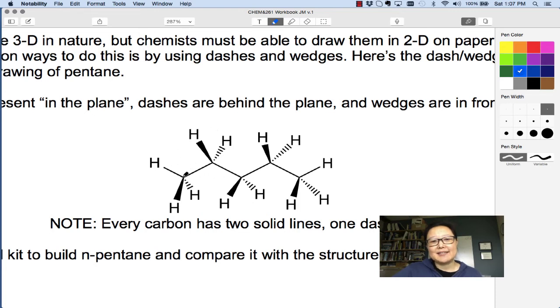When you take a 5-carbon chain, remember every time a line meets, there's a carbon. So here there are 1, 2, 3, 4, 5 carbons in this molecule, and then there are as many hydrogens needed to allow the carbon to fulfill an octet. If I build this molecule, notice the molecule has energy, it's rotating around. What I want to do is show the lowest energy structure, and that's where carbon has the least repulsion. To get the structure on the screen right now, the carbons are connected by solid lines, so the regular solid lines mean that those are within the same plane. I'm going to take these carbon atoms and make them stay in the same plane, and I want them to zigzag flat with each other in the same plane.